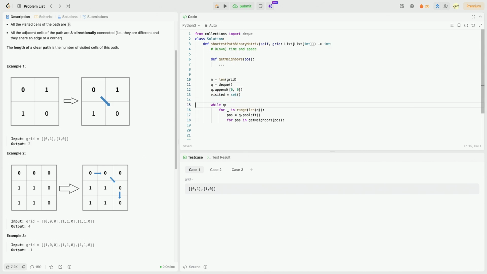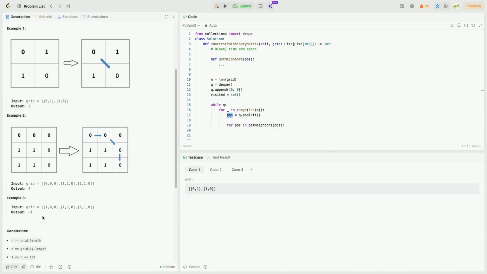One more thing we need to do at the beginning is check if our position is actually a valid one. We saw this example where the initial cell was already 1 and we can't go there. So we have to check if the grid at that position is 1 or not. If it's 1, we'll just ignore this and continue.